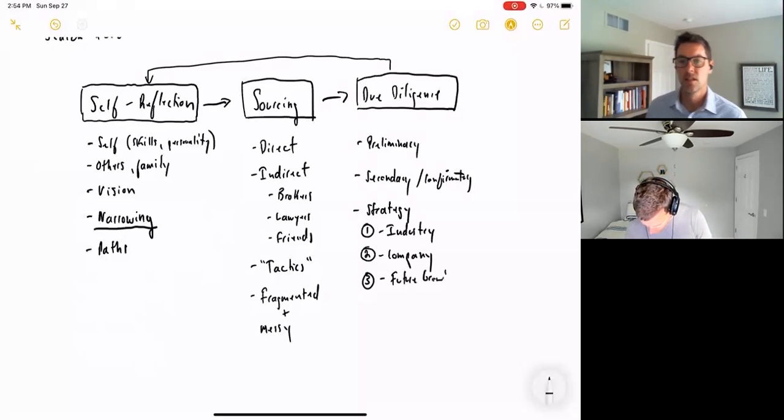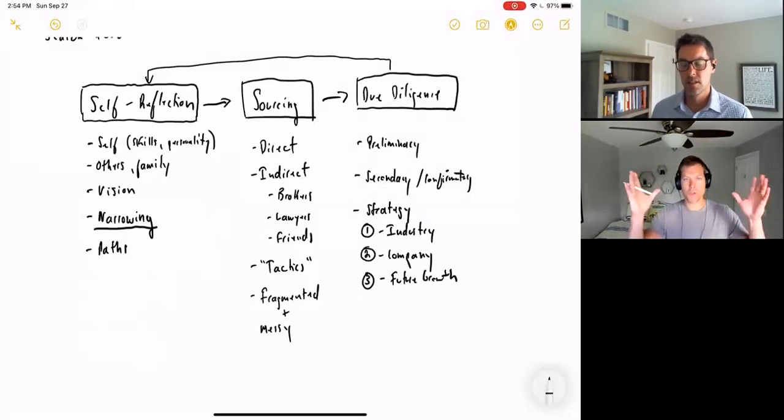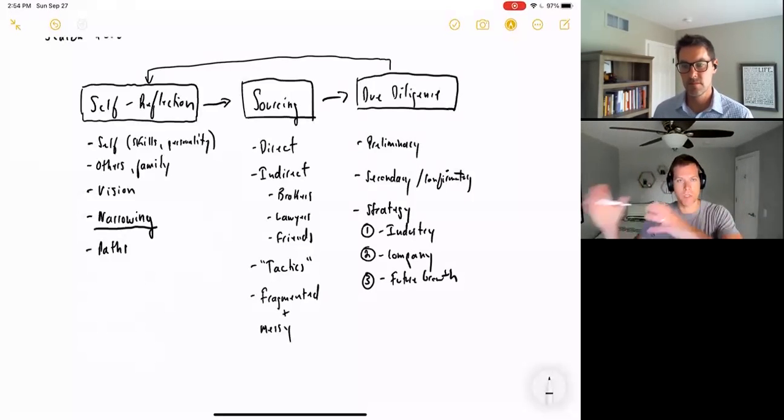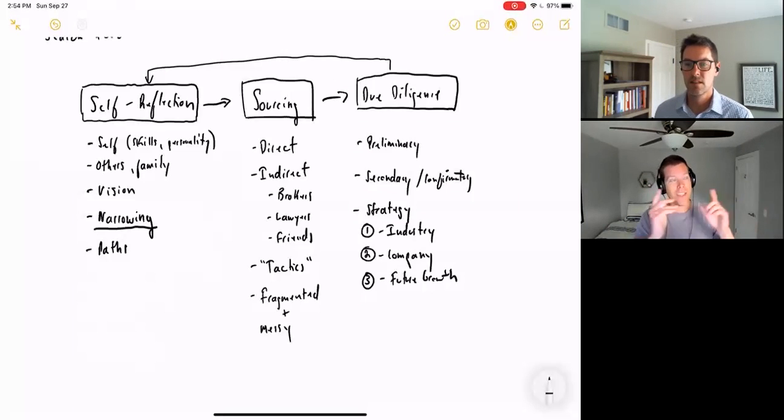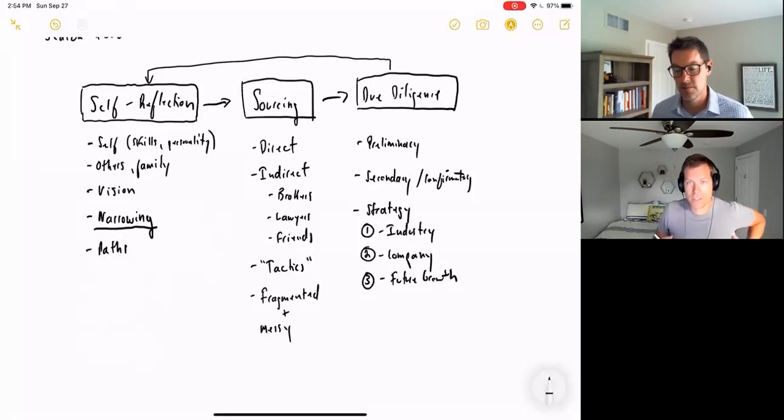So really, it's not only understanding the industry. I'm not buying into the typewriter industry. I'm buying into the smartphones. But then there's just variants within there. I'm going to buy a great smartphone company, not a bad one. Okay, once I get there, then I also have to say, what is my point of view on where I'm going to take that into the future? And can I take it there? Do I have the skill and ability to take it there? Okay. Is that something I want to spend my time doing?